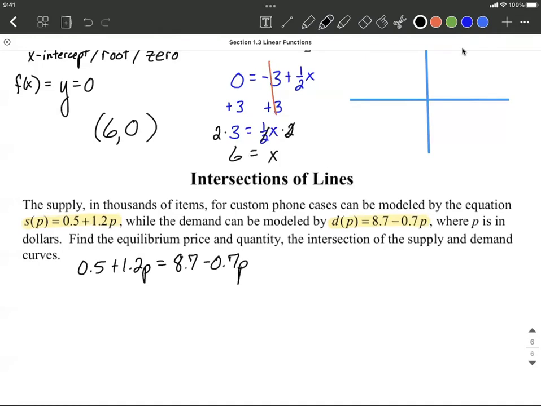Now let's do a little bit of work to solve these down, to get p on one side all by itself. So to do so, I'm going to get all the variable terms to one side. I'm going to go ahead and add 0.7p to both sides. That'll move it from the right side to the left side.